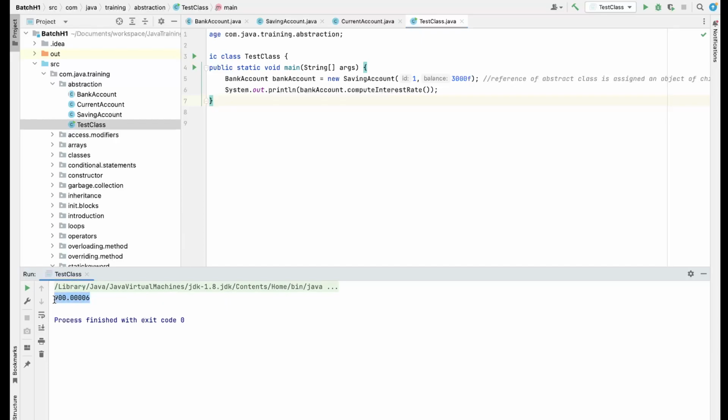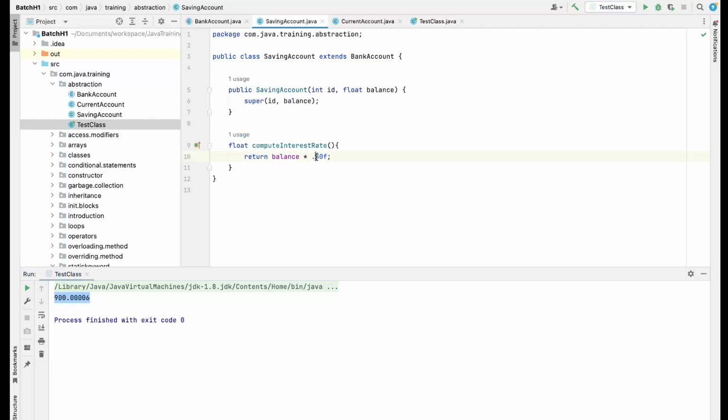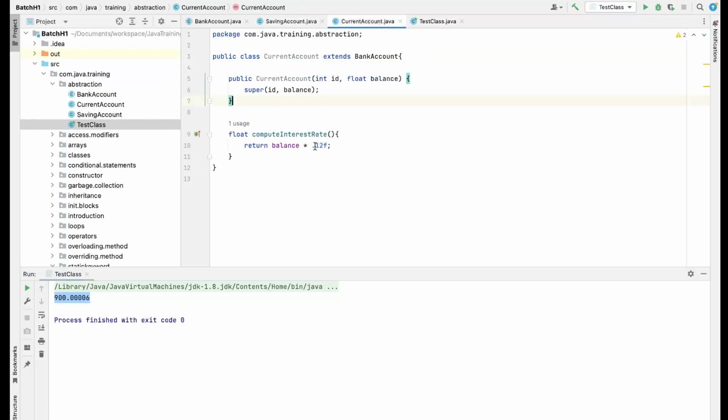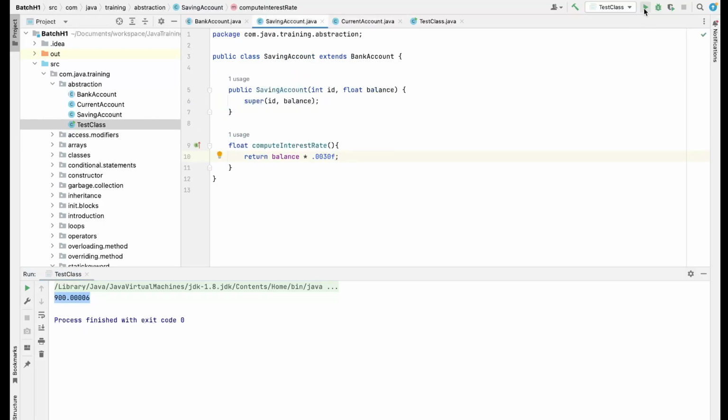Actually, the rate of interest won't be something like this. Let's modify this to something like this. Let's say the rate of interest is 9%.